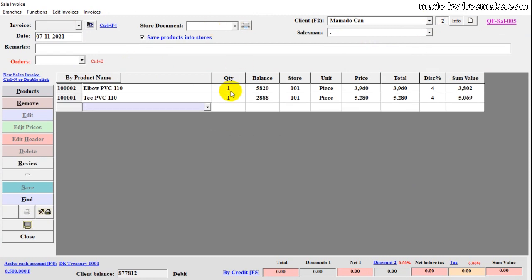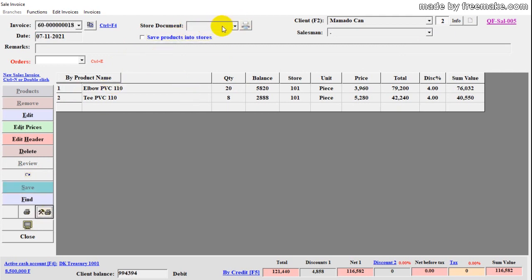And I will write the quantities here, and I say review. Before I press save, I will choose the check mark not to save this invoice into store, so it will not create a store document for you. Now this invoice number is 18.